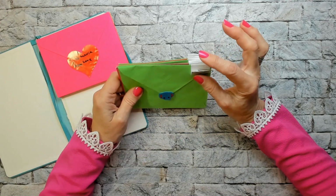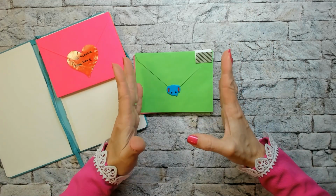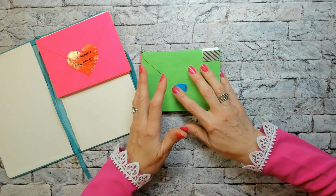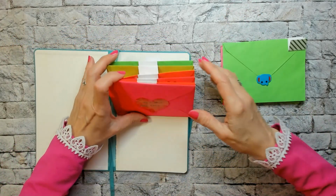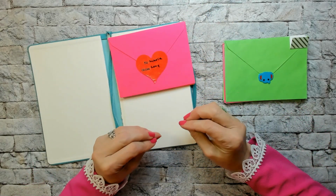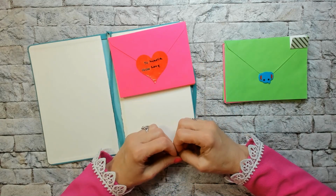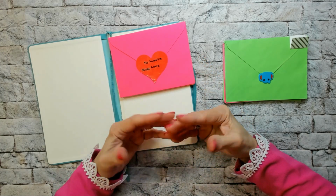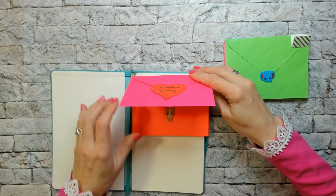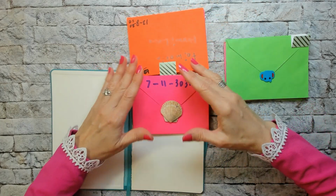And now that you have your accordion, it's important to measure and to try. I was testing having the accordion on one end of the envelope, on one corner, but then I realized that it was better to have it here in the center. What are the advantages of this method for keeping your envelopes organized and as memorabilia? You can show them to people, you can have it for yourself and go through them every time you want, and with this method you can open your envelopes even when they are attached to something.